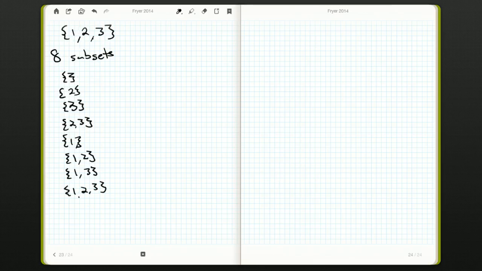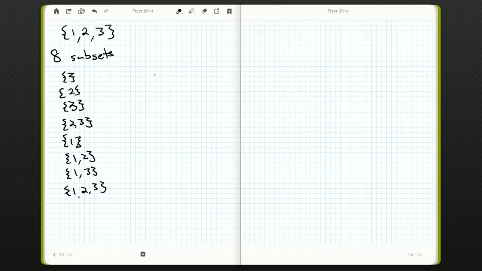So the empty set, that's our case where we have chosen that none of the numbers are in the subset. Here we've chosen 1 and 2 to be in the subset, but not 3. Here we've chosen them all to be in the subset. So that's just how we would think about why we get 8 subsets here, and how we might methodically go about listing these subsets. List all the subsets that don't contain 1, and then all the ones that do contain 1. And of those subsets, list all the ones that don't contain 2, and then the ones that do contain 2.